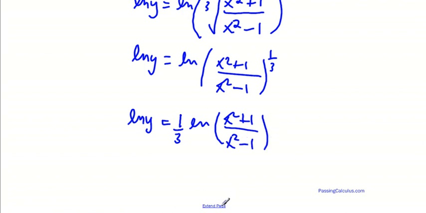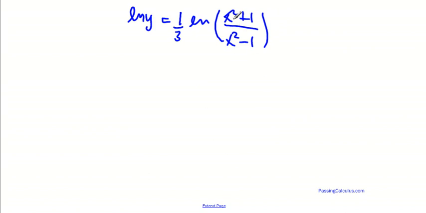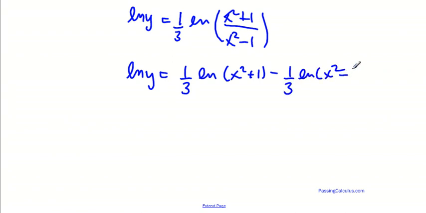So now what I can do is I can use my rule for when I'm dividing inside a log function, I basically have to subtract logs. So I'll separate them one more time. So ln of y is equal to one over three ln of x squared plus one, subtract one over three ln of x squared minus one. So it's important to note that this one over three affects both terms. So I could use brackets here and put it on the outside if I wanted to. It really doesn't matter. I like putting it on both.